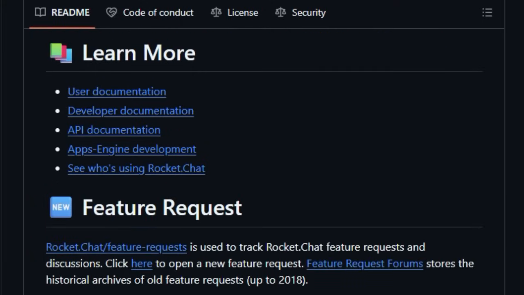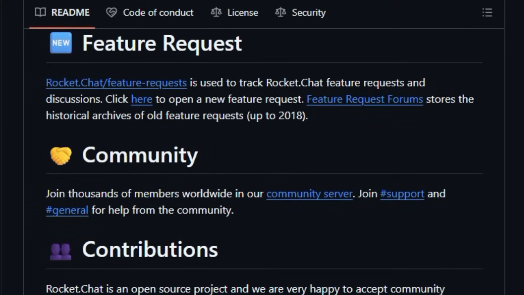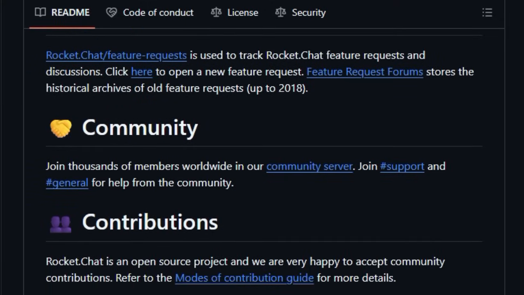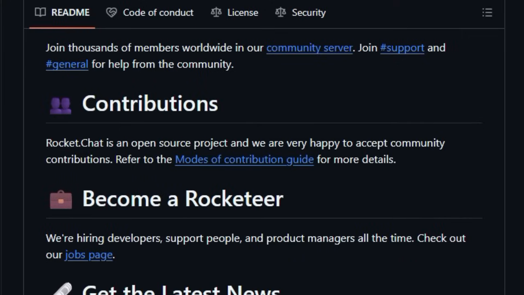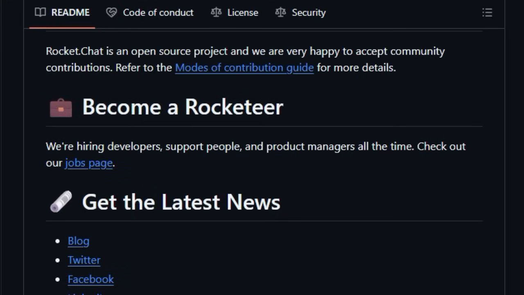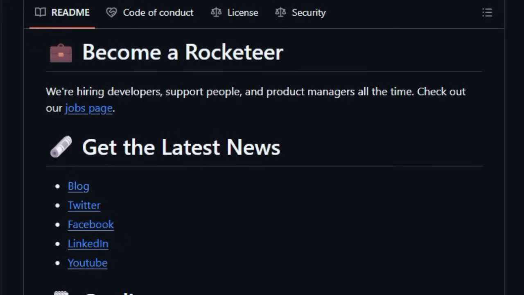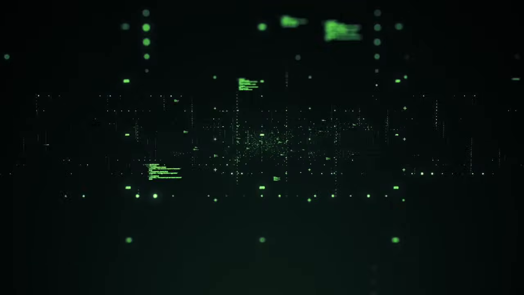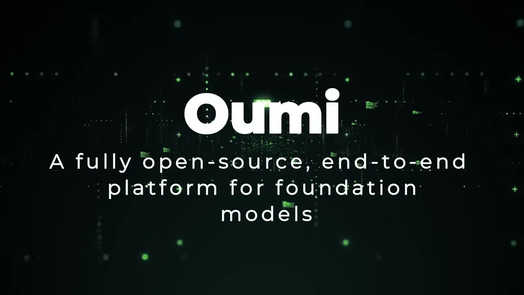Another standout is federation support. You can connect to other servers or even third-party platforms like Slack or Teams, enabling cross-organization collaboration without losing control. In short, Rocket.Chat is unique because it's open source, fully customizable, secure, and enterprise-ready. It's not just a chat app, it's a communications platform that adapts to any organization's needs, from small teams to global institutions.